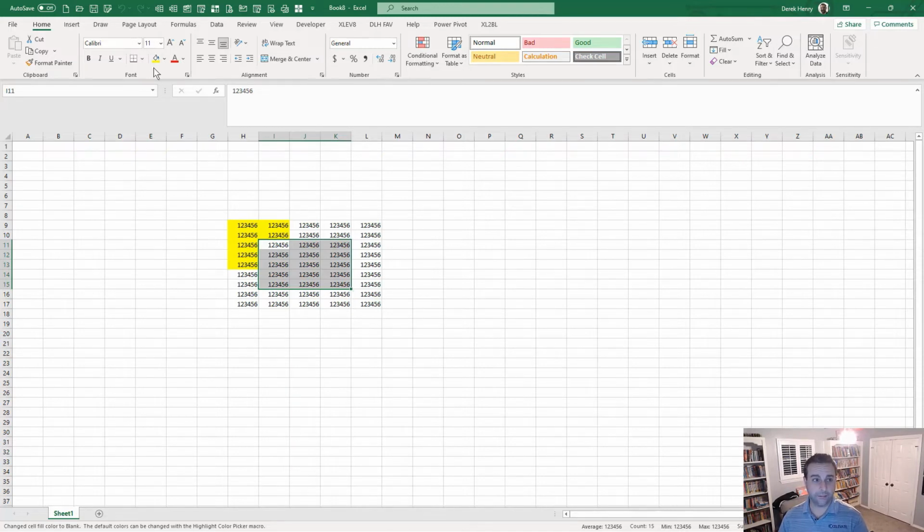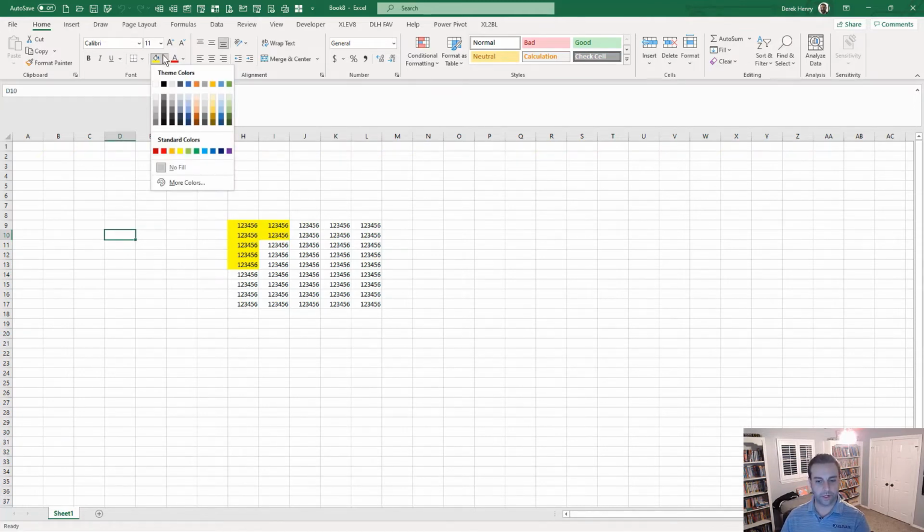Right? Very, very simple. Now, why is this helpful? Because it's a pain to come up here to the cell colors, fill colors, especially to click the little arrow and get just the right color. If you've got a scheme where each color means something, then you probably care about getting it just right. Now let's say we want to change these default colors. If you don't like the yellow, orange, red, purple, green, then you can set whatever you want.